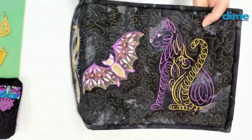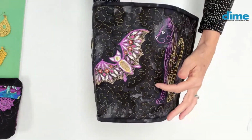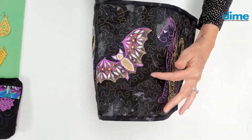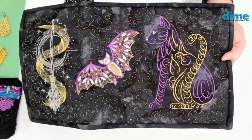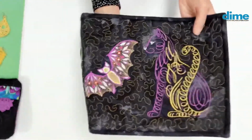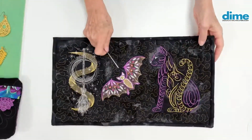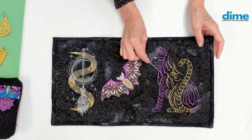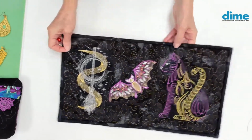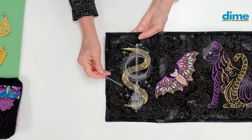You can really see it when there's movement on an item and when you have some width to the design. Like for instance, this is our gold metallic Kingstar for the quilting, which is beautiful, but it's kind of subtle, right? So a running stitch is going to be rather subtle. If you really want to make some impact, that's when you'll choose satin stitches or continuous chain stitches as in this fashion.